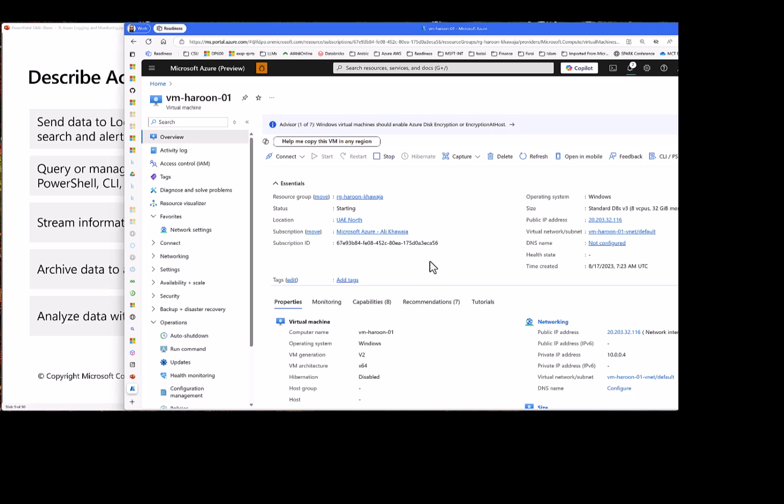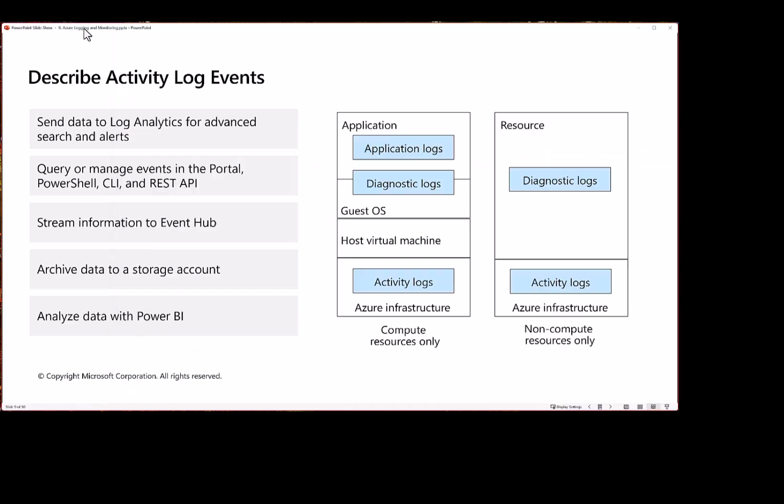So idea is for any activity I want to be able to find out. For any change happening inside the VM, I want to be able to find out. I want to be able to analyze the data using tools because data is too much. I want to filter, analyze, create dashboards, right? And then I want to create alerts based on this data, right? So I can analyze data with Power BI. For example, this is just one of the visualization reporting tools, right?